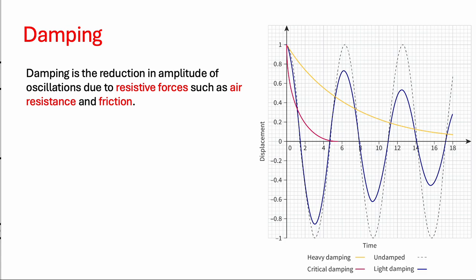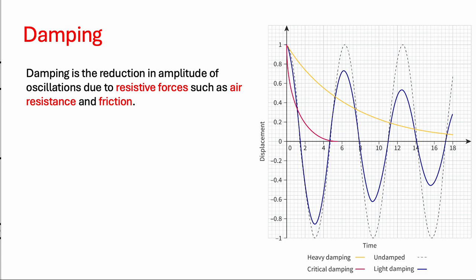Damping in general is, hopefully you can see, the reduction in amplitude. So when we have any kind of oscillation, we will get a reduction in the amplitude due to air resistance, due to friction, and that will take energy out of our system. That causes the amplitude to go down. And you can see why that might be helpful in the case of resonance. If we have high damping, that's going to take the energy out of our system. It's going to stop that large response and stop things, for example, breaking.